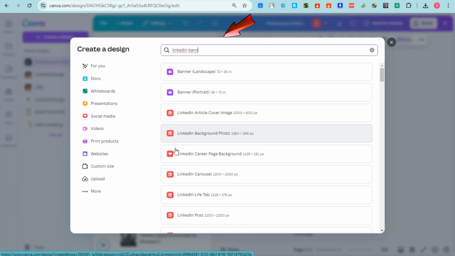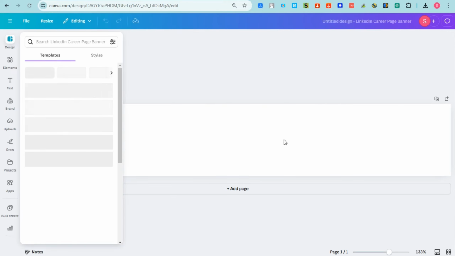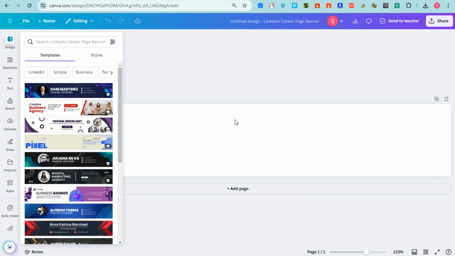Tap this one. And all you have to do here is select the design that you want. So Canva will provide you sample designs and templates, and you can simply edit this. You can also upload a picture if you have created one already from another editing platform or tool. You can upload and edit it here on Canva too. But this time we're going to start from scratch.